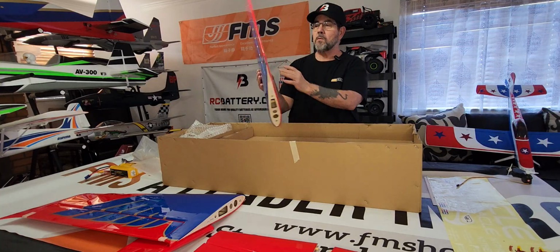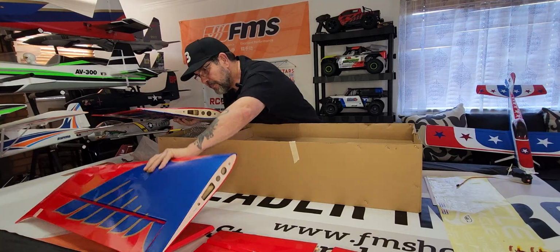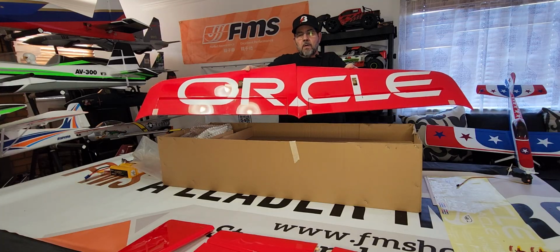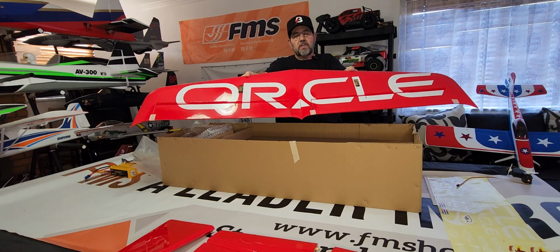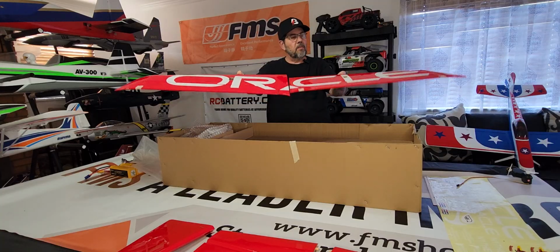Other wing panel. Now I'll show you what it's going to look like on the bottom of the plane, if you can see, hopefully. So looking at the bottom from the sky, you're going to definitely be able to tell the top from the bottom. Plus, that's going to look really nice. I like that. I really like that they put that on there.